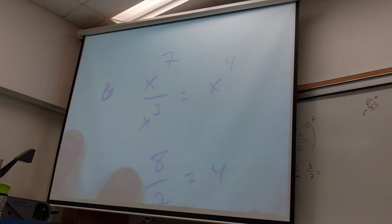But, like, what's 8 divided by 2? 4. These have nothing to do with each other directly now. Do you see that? I really want to make sure you understand. Because 8 and 2, do they have exponents? They have one exponent. So it's not properties of exponents anymore, because there are no exponents on them.